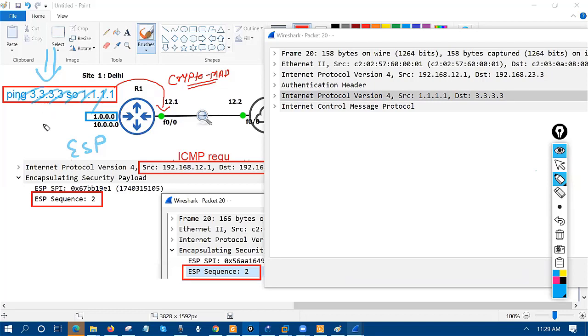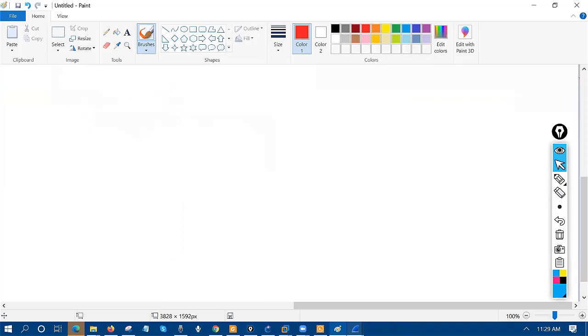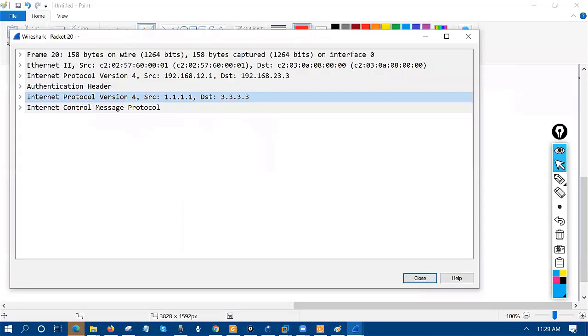Whereas in AH, what happened? Nothing is encrypted. This is only going to provide authentication. If you see the difference, I'll do one thing. Take a screenshot of this.